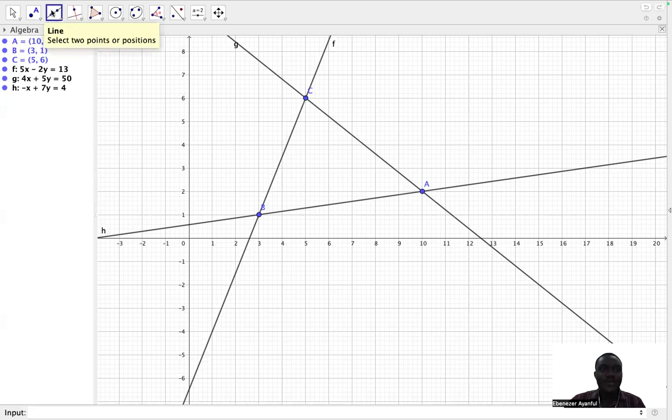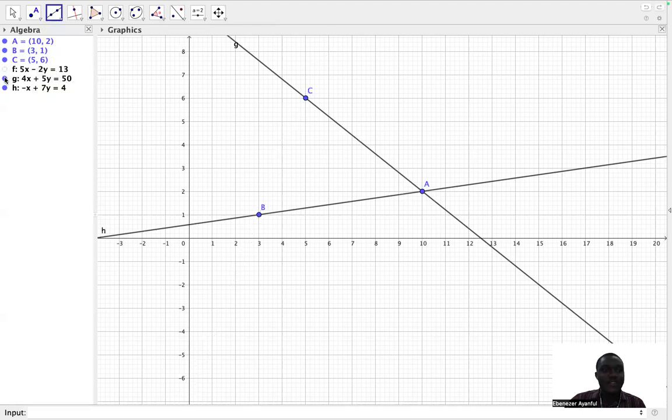Now there is also what we call a line segment, and a line segment is a line but with finite endpoints. So it's part of a line with a definite beginning and end. Okay, so here we have lines. We can also get line segments from these lines, but we can start by hiding the lines to create our line segments.